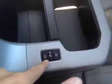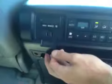Let's take a look at the second row of seats. The second row has two bucket seats and the backseat has a center console. It has the remote for the DVD. Both back seats are heated. The back seat also gets audio control and climate control, as well as two cup holders. It also has RCA jacks and a 100 watt plug-in.